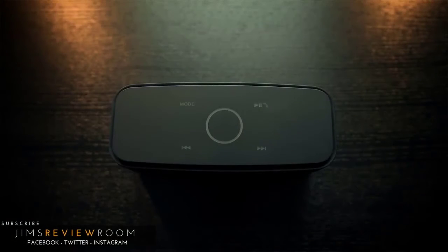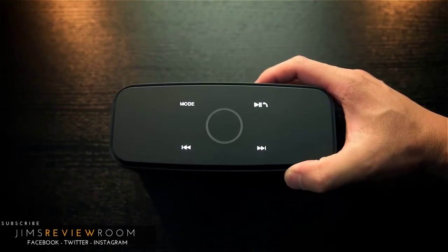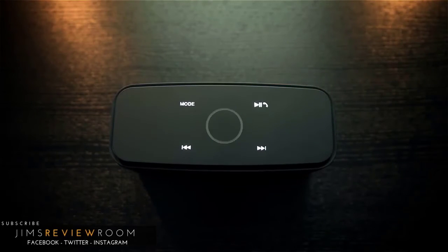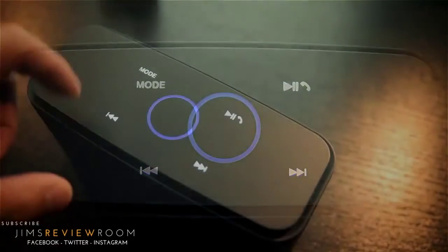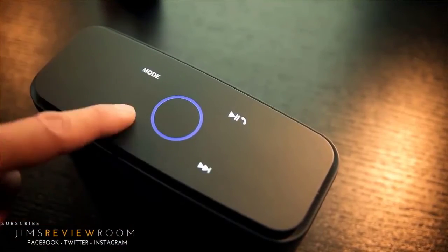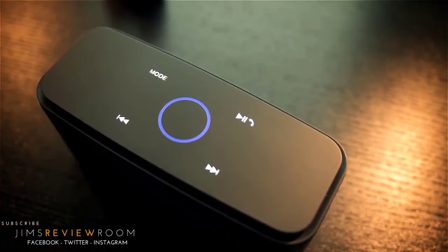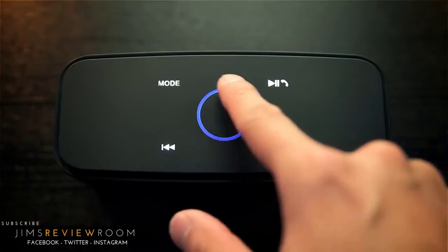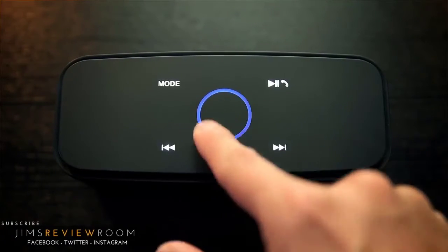Looking over the buttons, they're all touch sensitive and they all work very well. When the unit is on, it glows a very bright white and not a cheap dim looking LED. The top left is your mode selector to enable Bluetooth, switch to the 3.5mm physical cord, or use a micro SD card slot, which I'll show you later. Now the right is pause and play, with disconnecting the speaker if you use this as a speaker phone. And the bottom two are for skipping songs left and right, and that blue ring in the middle here is also touch sensitive. It's a volume dial which worked perfectly fine, just rotate your finger here.